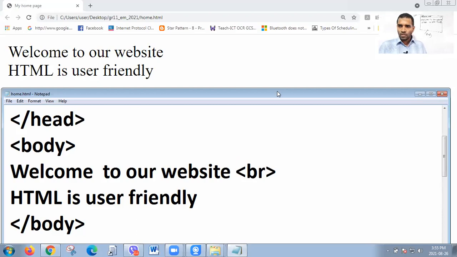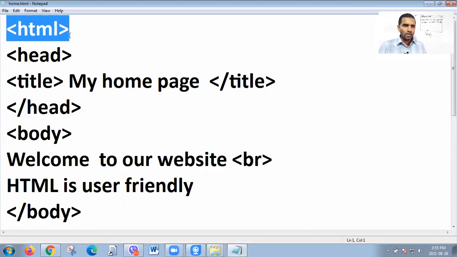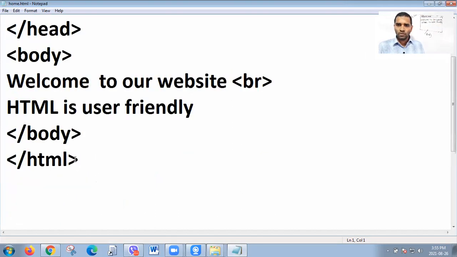The reason is very simple. Look at the other tags used here. We have HTML in pairs. The starting HTML is for starting the document. Then lines are written, and at one stage your document is closed. So there you have the closing tag.